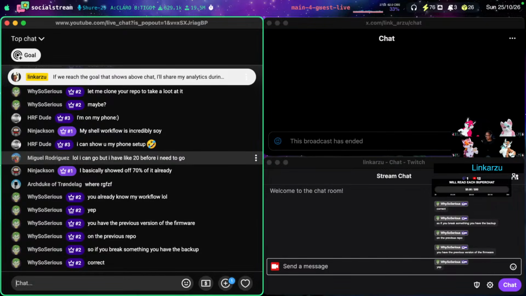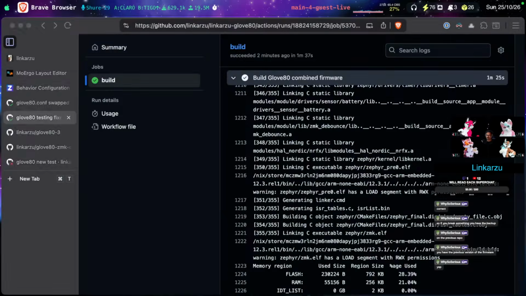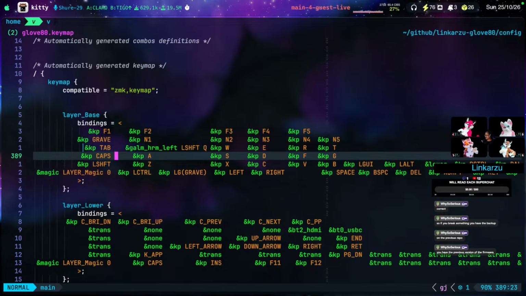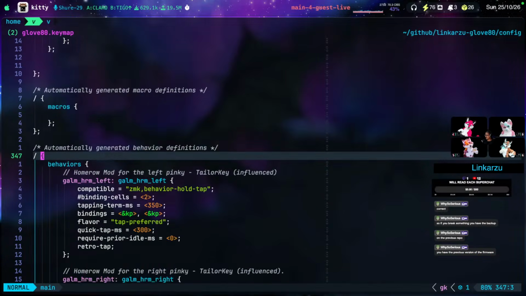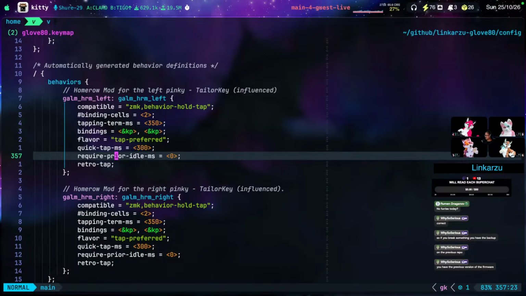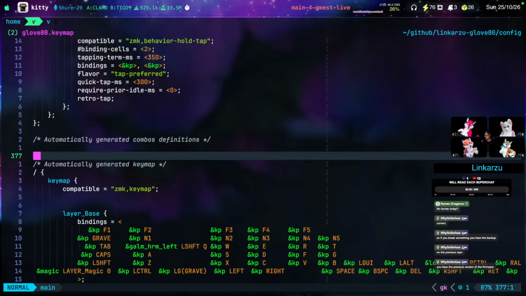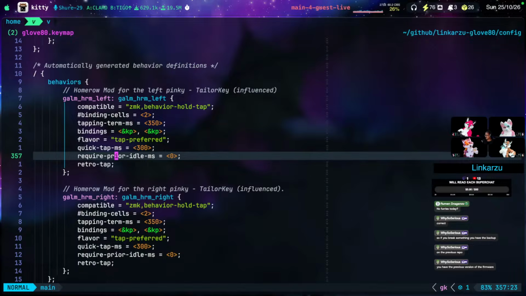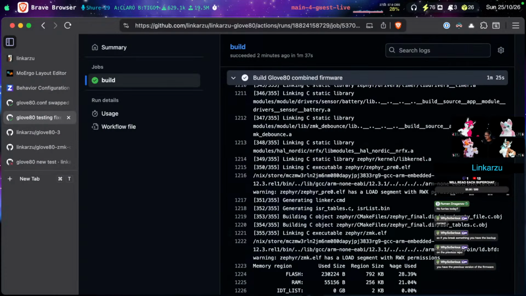Okay, give it a try. Let's see what happens. Let's see if homerow mods work with this thing here, ZMK. I have no idea if it will work or not. Let's see.